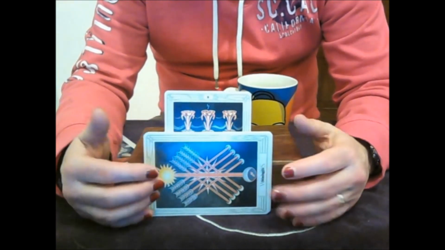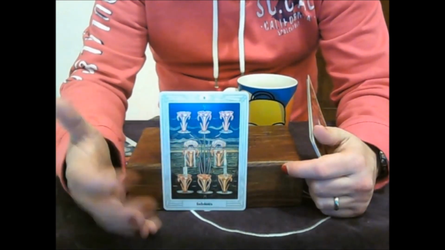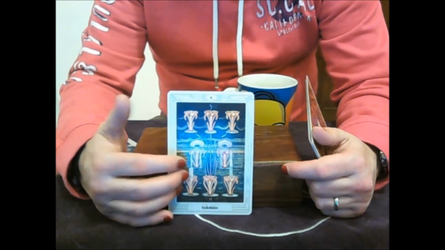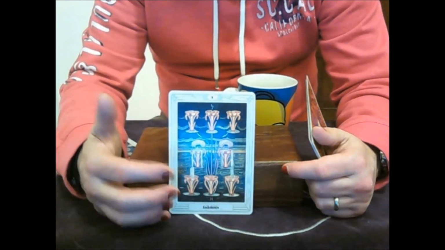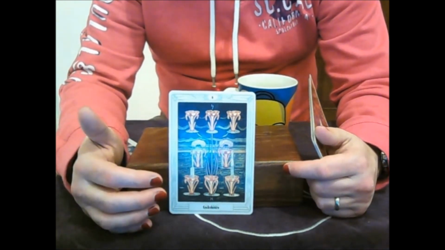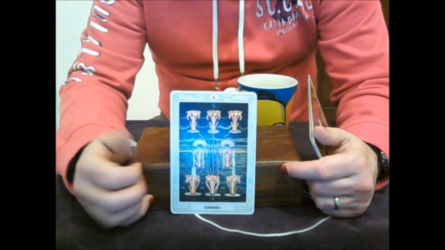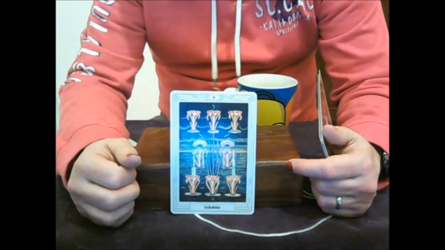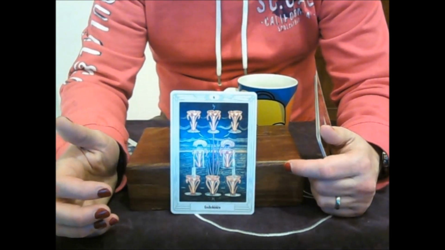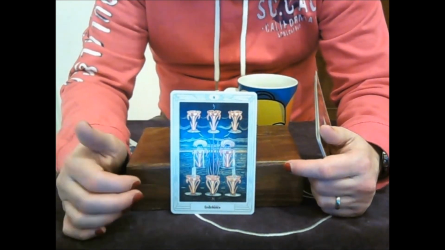So there's loads of ways in which this energy can be modified by the surrounding cards in the reading. So you don't need to modify the meaning of the Indolence card itself. It is what it is, and what Crowley intended it to be. But we just need the courage to see that that's what he wanted it to be, and then move forward from there, and use positive cards as best we can to get the person to move out of this situation that they find themselves in.